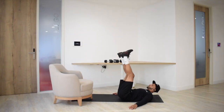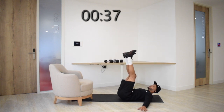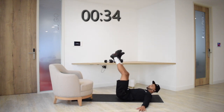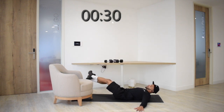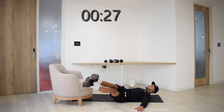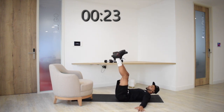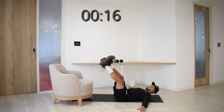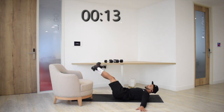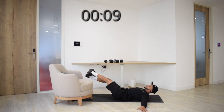Three, two, one. To the left of the chair, to the right of the chair. Look at my arms. I'm using it as like a support or as a lever. Doing really well. Just like a window wiper of a car. What this is working is the lower part of the stomach and the sides of the stomach. Very effective. This is literally one of my favourite stomach exercises. 10 seconds left.